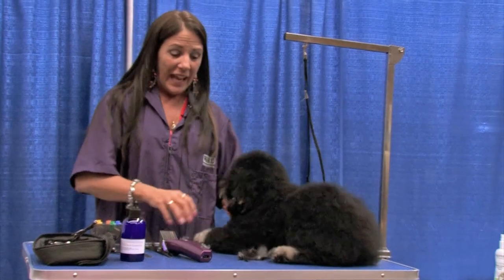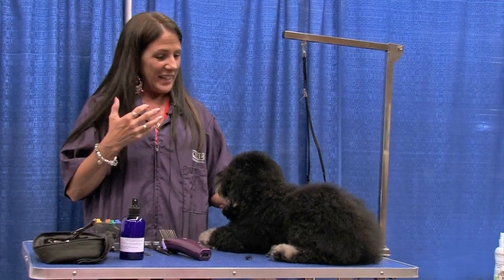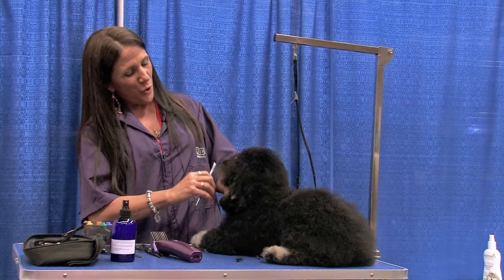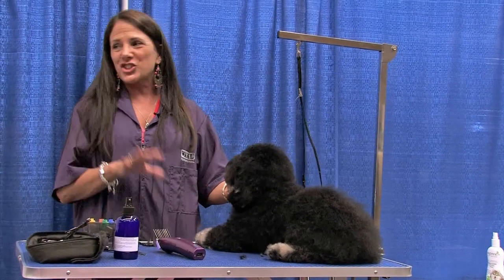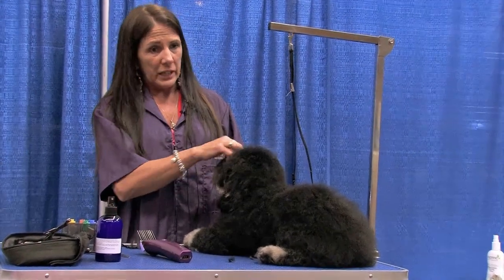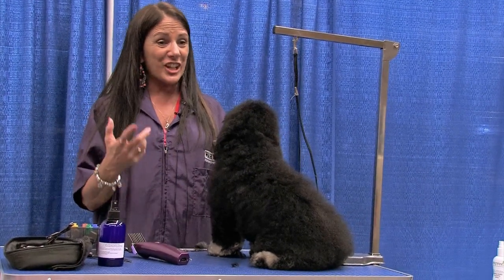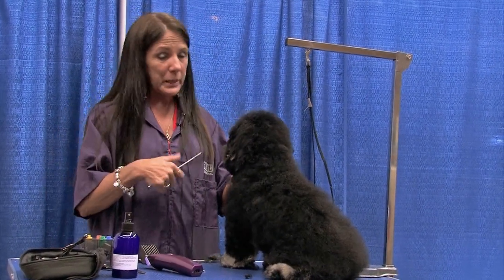Right now I have a Bichon that comes to me and nobody else has been able to groom this dog. She's just a nut job and she's one of the cutest Bichons ever. She doesn't like anything touching her face, so scissoring is tough - she's got all that long brown hair that she licks into her mouth. I comb it, she'll let me comb it, and then I have to pick up my scissors, talk to her, and do it really quickly. When I first started I couldn't get near her eyes. But by taking my time over about two years of grooming her, the other day she started wagging and got so happy to see me. She still hates grooming, but she likes me - and I'm okay with that.